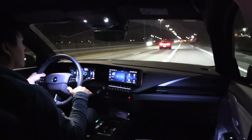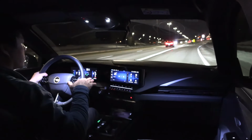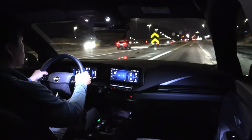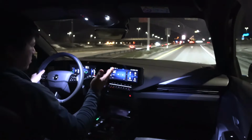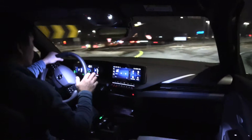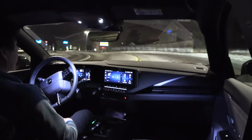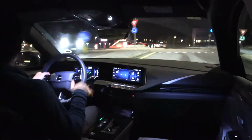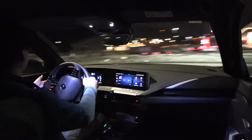Let me get off the highway here. So it tends to maybe cause the car to dip more forward, right? But then when you accelerate, the nose tends to go up. Yeah, so that's basically what I'm saying. When you regen, the nose dips down a bit. When you accelerate, the nose goes up. It's just nitpicking, but I can feel the thing going like that. So you just have to get used to it.